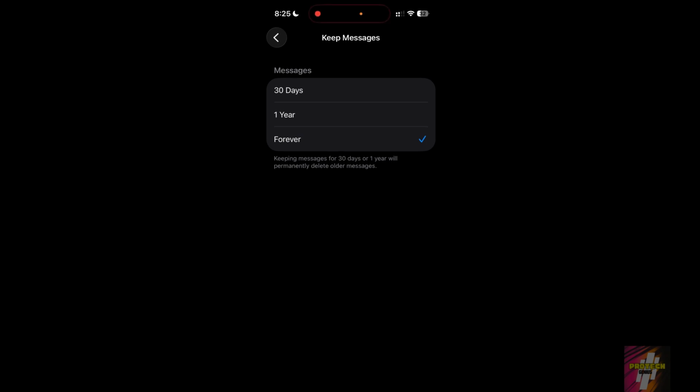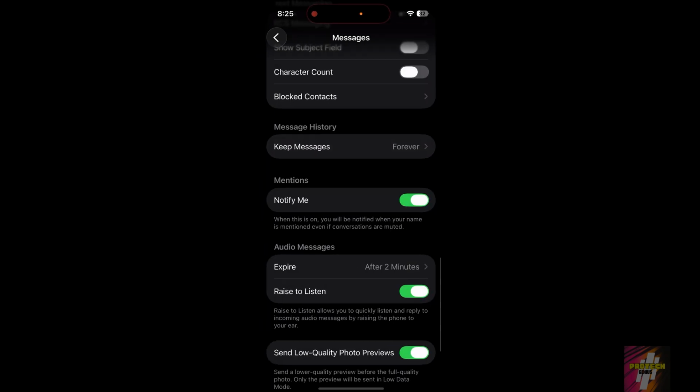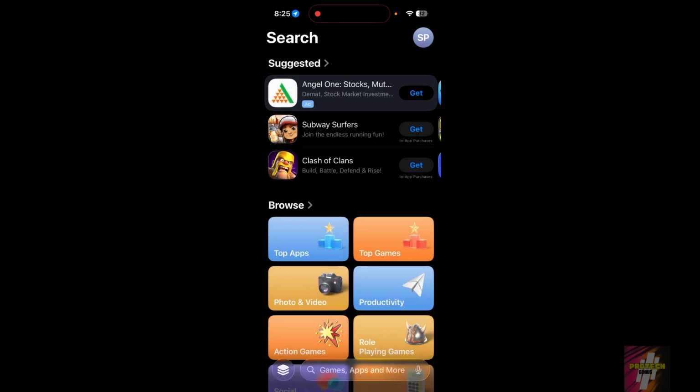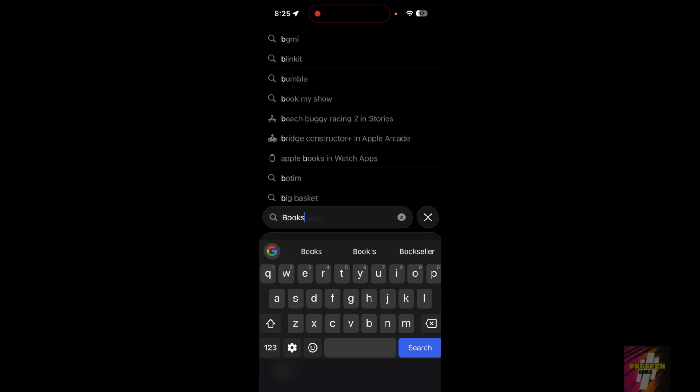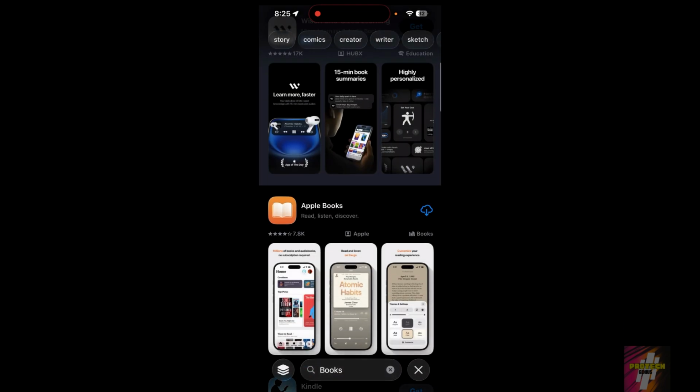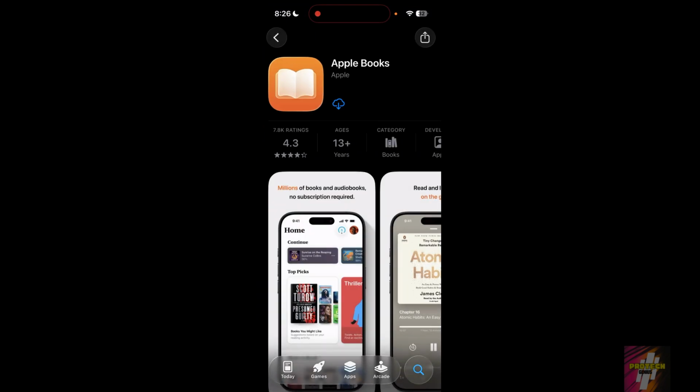Hack number 4, clear reading goals. Well, if you use the Books application on your iPhone, then you would need to clear your reading goals. For me, I personally don't use Apple Books. The best thing is, if you don't use this application, just remove it entirely. But if you are using this application, then go to settings, books, find and turn off clearing reading data.